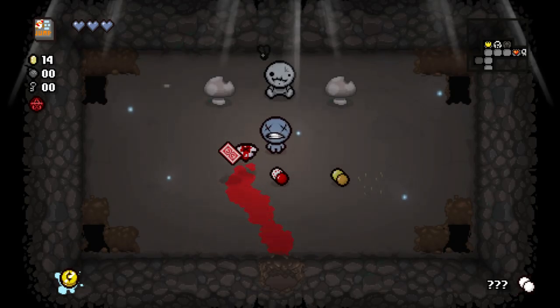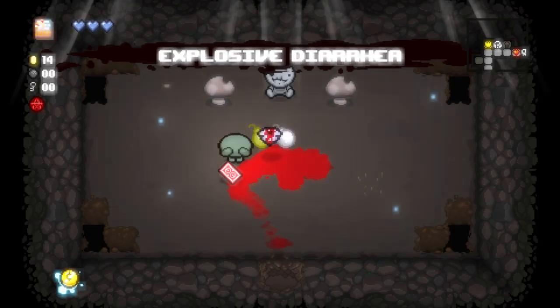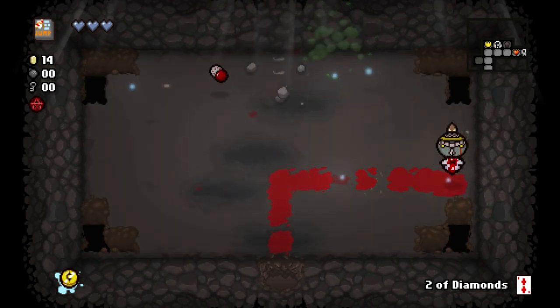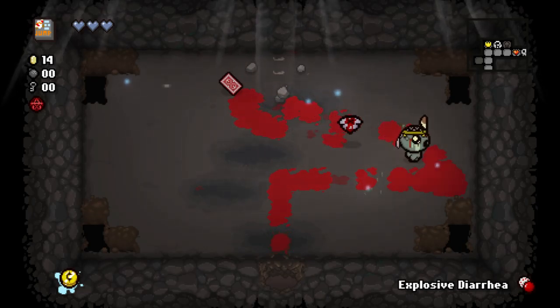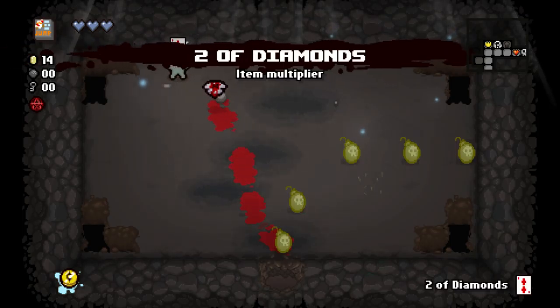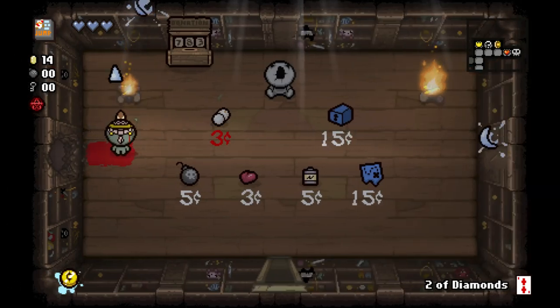Ooh, a little scared. Range up's good. Speed up's good. Explosive Diarrhea. Okay, leave and then re-enter. Unfortunately, I should have popped this closer to our entrance to the shop, but we're going to be able to do that anyway because we got another Explosive Diarrhea pill there. Amazingly so. So that was unexpected, but totally got the job done.